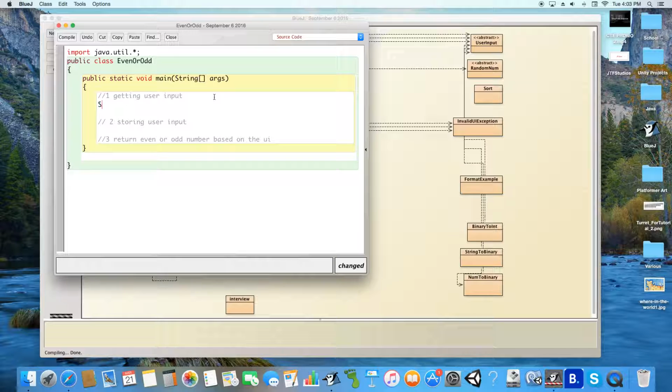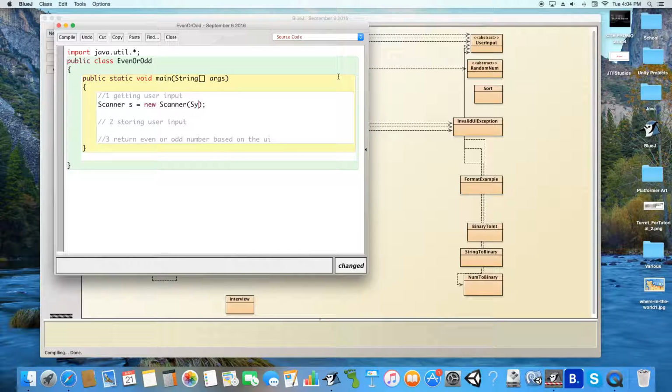So the first thing we've got to do is call the class: Scanner s = new Scanner. What this does is it links our EvenOrOdd class to the Scanner class in a way, so it allows us to use some of its methods, which we'll use later when we are trying to get numbers from the user.